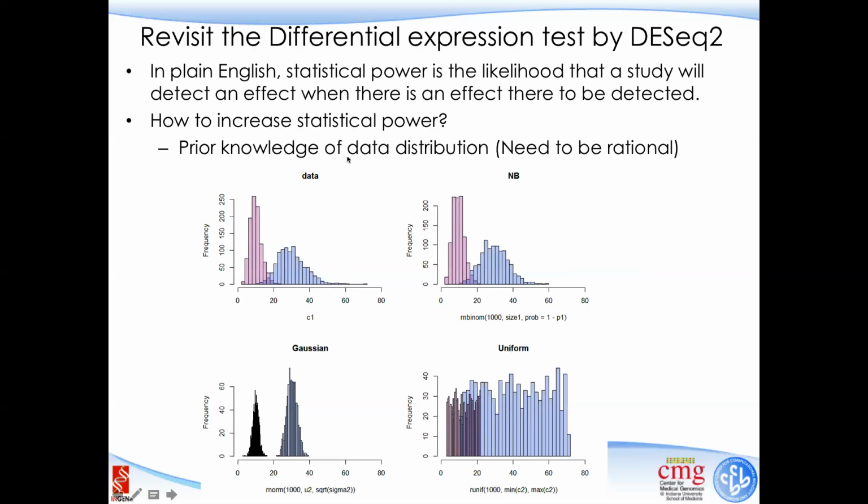But what I want to say here is that if we introduce the prior knowledge about the data distribution as Gaussian distribution, we will largely increase the power. Even though it is not significant, we can identify it as significant. For some cases, it's significant but cannot be identified by the gamma distribution assumption or negative binomial distribution assumption. It can be identified by Gaussian, but it may also give you a lot of false discoveries. But also if we use a uniform distribution as the assumption, even though this is significant, the result will be non-significant, given the underlying assumptions about the uniform distribution.